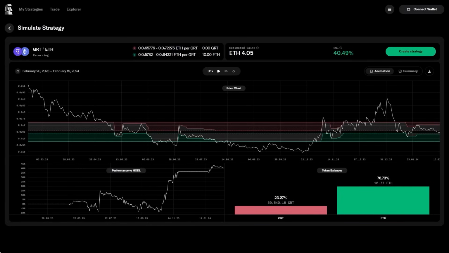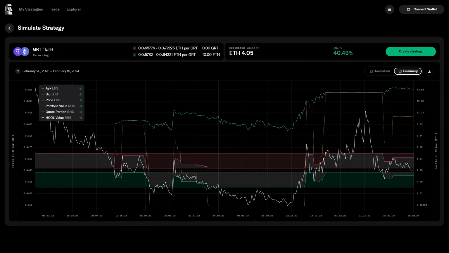Finally, there is one last piece of information that we're able to see, and that is the summary graph. The summary graph does not display any new information, but instead is a single image which contains all of the information of the prior page. And if you'd like a way to verify all of the data in the simulator, you can click the download button and you'll be given a CSV file containing all of the relevant information.